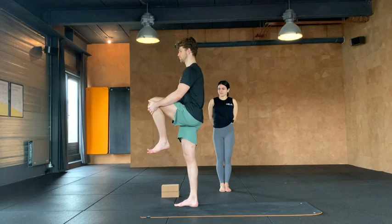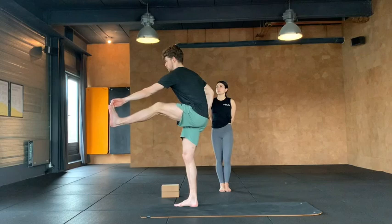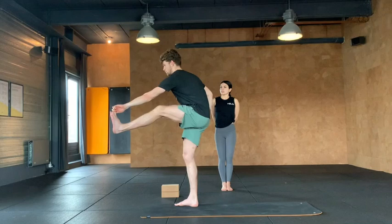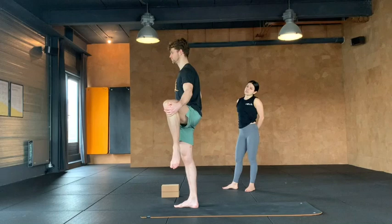Maybe again, stretching the leg out. Grabbing your toe. Yes, trying to elongate the body, trying to stretch the right leg. Beautiful. And slowly bringing it back in, grabbing the knee again, opening it up to the side. So it's with the left hand, the left knee, maybe the right hand is on your hip. Maybe it's open to the side for a little bit more balance.